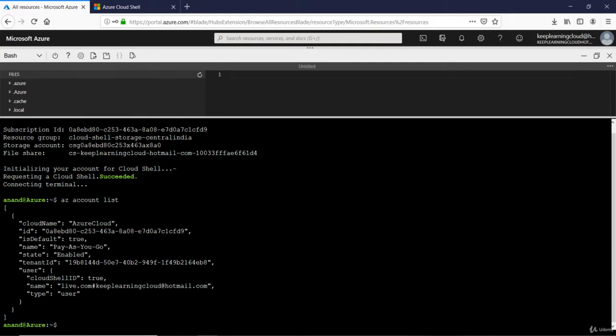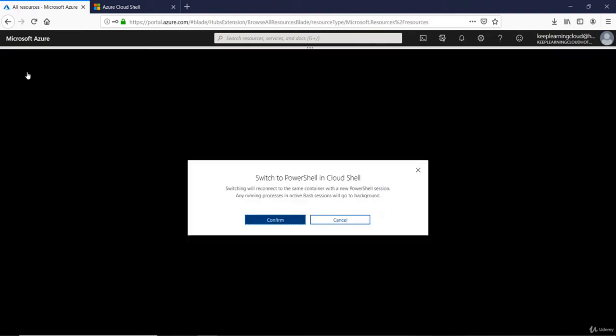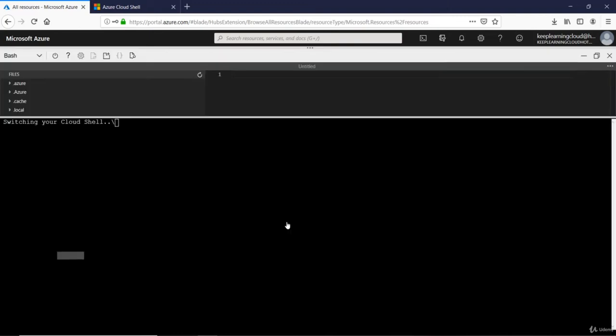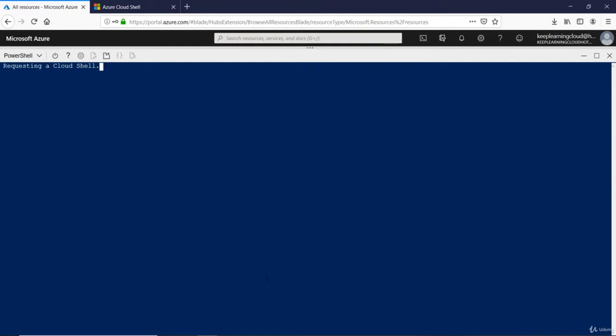So this tells me that yes, this is an Azure Cloud account. It's a pay-as-you-go account and it is not disabled. It is an enabled account, so it's operational. There are several commands that you can run to create virtual machines, restart instances, etc. Let's also run certain commands on PowerShell. Now, as I informed earlier, you have to restart the Cloud Shell. It takes about a minute to get it operational, up and running.